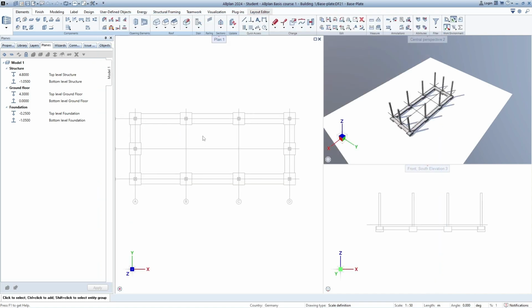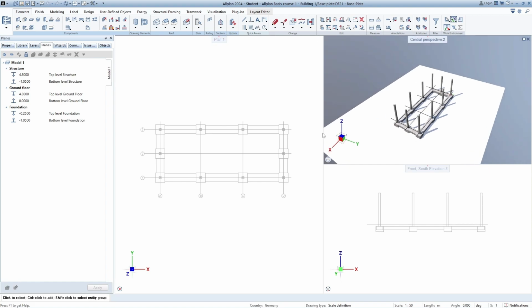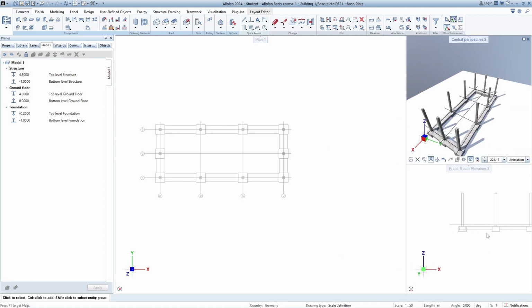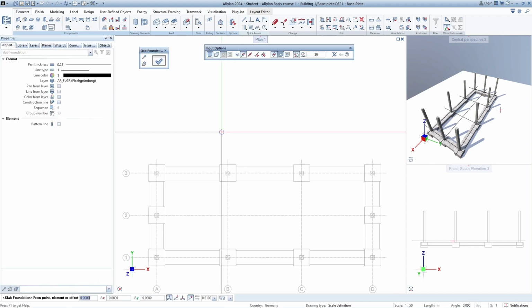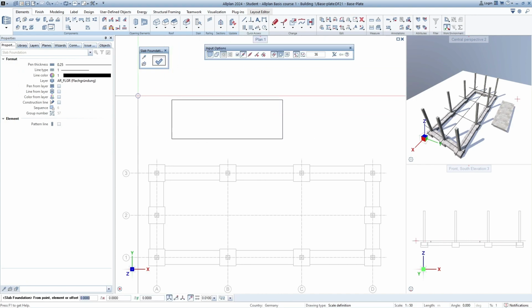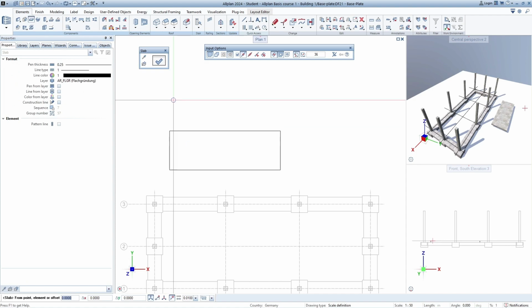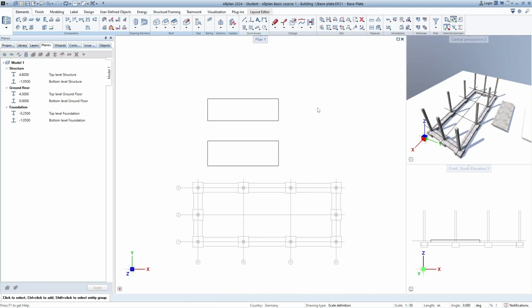The first thing I want to showcase to you is the difference between two functions, because at first glance this is maybe easily mistaken. We have, for example, the slab foundation and we have the slab itself. Let's use the slab foundation and I will just draw a shape here, just like that. And I will draw a slab there as well, roughly the same size. It's not important that it's exactly the same size.